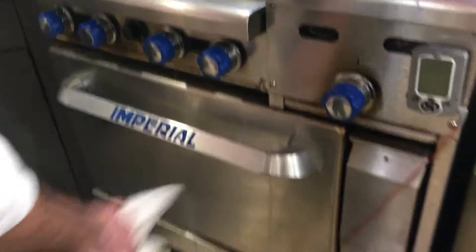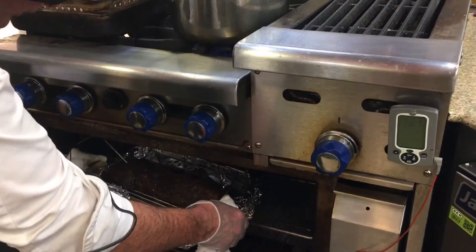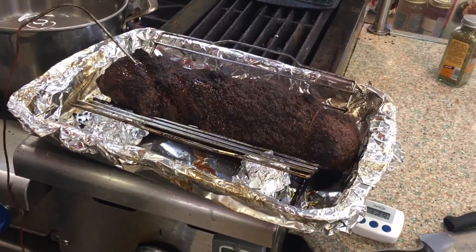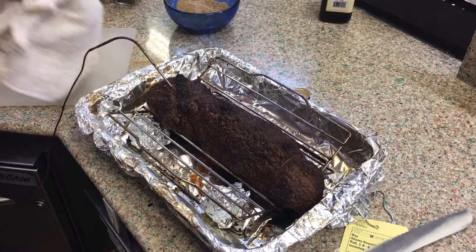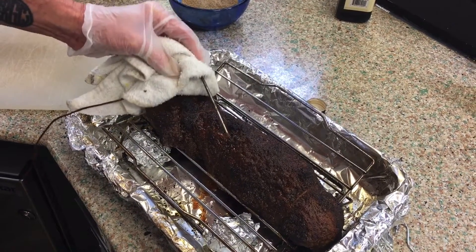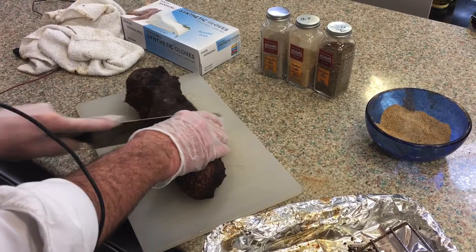We're back — it's 132 degrees internal on this beef tenderloin. It's been about 20 to 25 minutes as a rough estimate. For timing, figure about eight to ten minutes per pound, and that includes the searing time as well. Make sure the thermometer is in the thickest part of the meat when checking your temperature — move it around to confirm you're getting an accurate reading. Let's cut into this beef tenderloin and see how it looks.